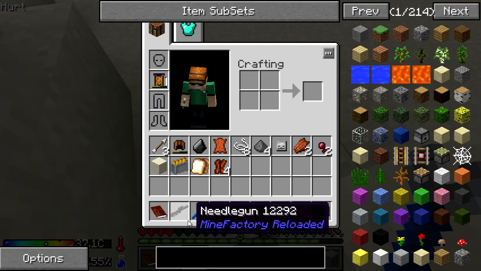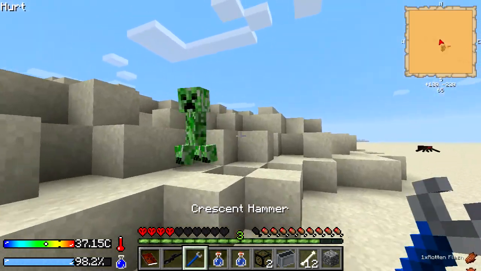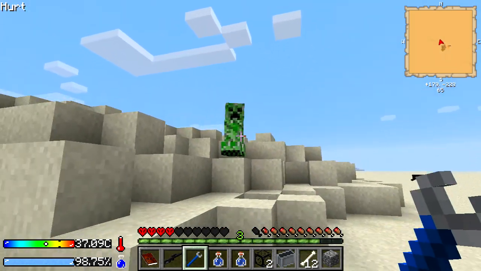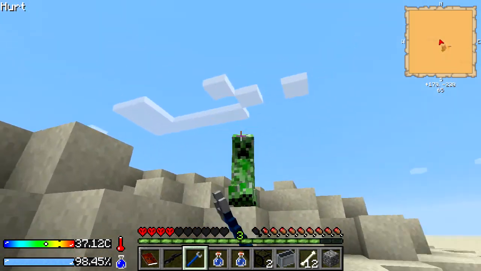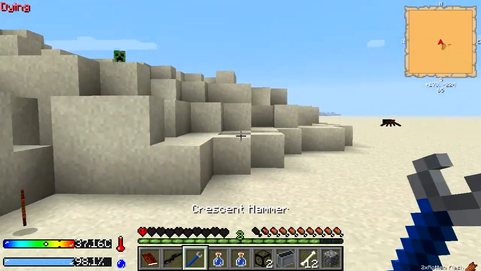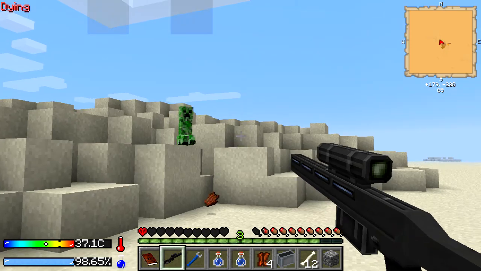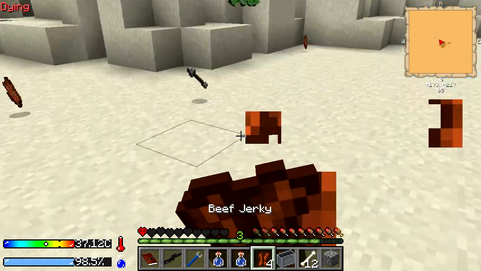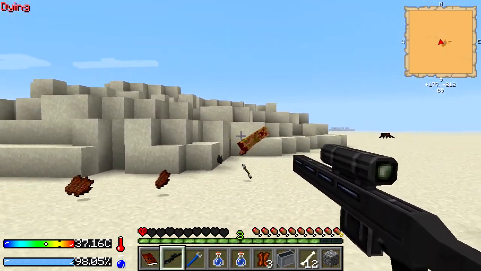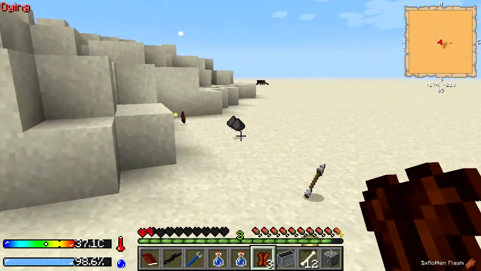Let's see, do I have any more ammo left in there? Alright, I got some more needle guns. Cool. That's just a regular creeper. We should be good. Okay, let's go. Boom. And ba-da-doom. Oh, crap. Nope, we're not good. Whoops. Alright, we're good now. As long as we generate some health back, which we do.